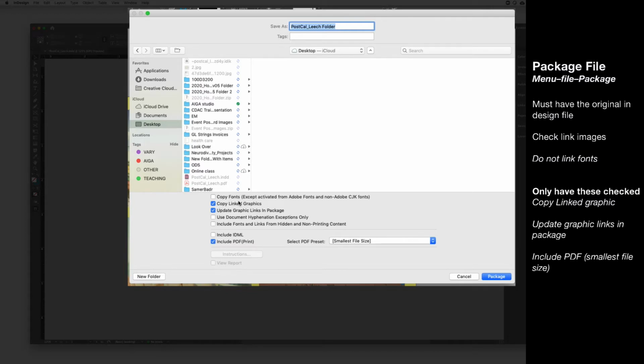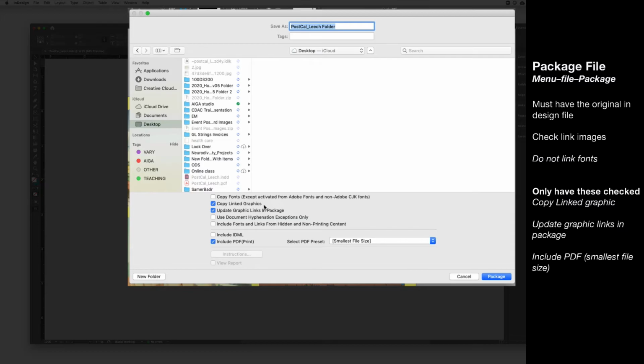The first thing is fonts. Fonts are great to have a collection of, so that if you're sharing this file, people can see the font that you're using. Otherwise, they might not see the font choice that you've chosen. The problem is Adobe Fonts will not let you collect them. These are licensed fonts that will not let you share them with other people.